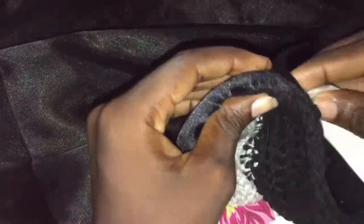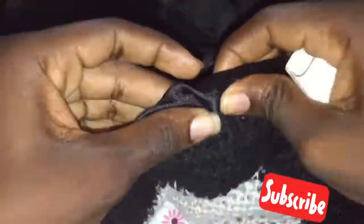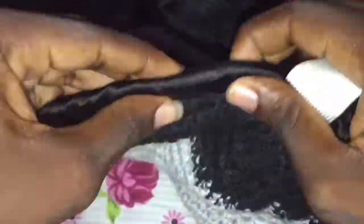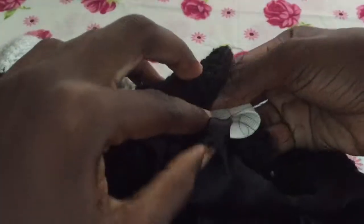Okay, so I'm done sewing around and I'm going to insert my elastic. After you're done fixing your elastic, just sew this part together and sew the rest of the yarn and silk together. And there we have our hair bonnets.